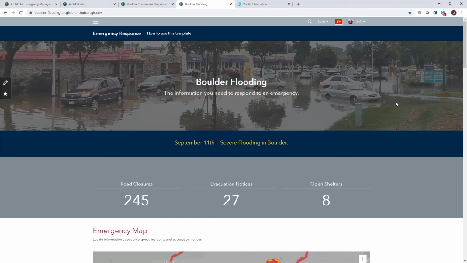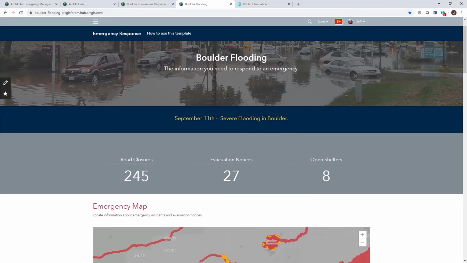One of the ways that the team hopes to empower you to do this is through additional solution initiatives. In this case, we're looking at the new emergency response initiative template that came out from the solutions team just a few minutes ago. In this case, I've configured this for a flooding example. I've simply modified the elements of the initiative that were laid down for our needs.